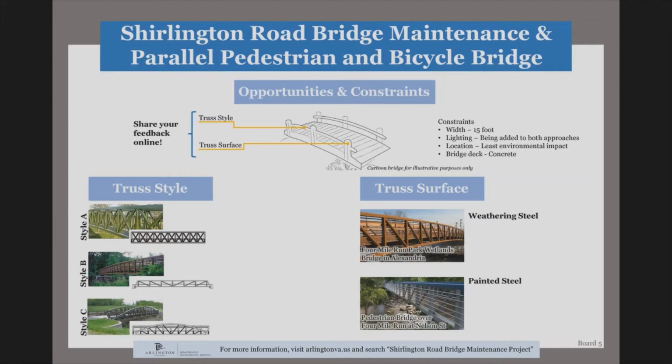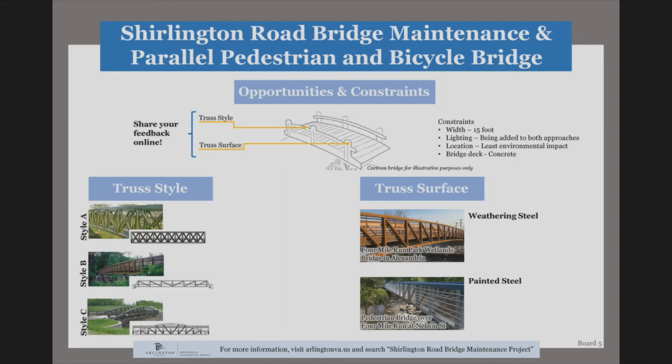That's all I have for now, yes. Okay, yeah, so thanks, Zoran. That's great. I just want to point out that there are some opportunities and constraints with the pedestrian bridge, given the type of bridge that it's going to be, and we are interested in getting feedback from you all about some of the options here, the opportunities of the style of truss. There are the 3 different styles we've given here, as well as the truss surface. So we'll be sharing an online feedback form. It'll be up on the project page after this event, and if you shared your email, we'll also be sending it out to all participants to make sure that we hear from you about your thoughts on the truss style.